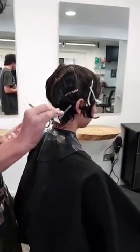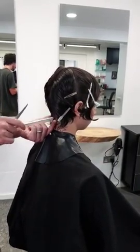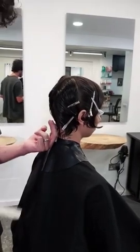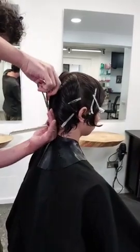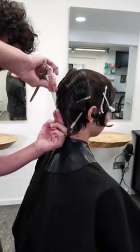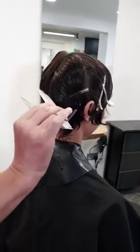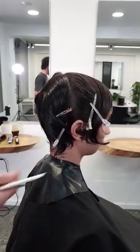So now we've worked the graduation from the top to the bottom, and we have a little bit of hair left at the bottom here. It's very hard for me to get my fingers in this way, so I'm going to reverse my fingers and come in tighter from underneath. If you just watch, we're going to come in a lot tighter, working in this area now. You can see I'm very close to the neck, very, very tight towards the fingers, so I'm finger length at the bottom there. Once we've done that area, we have our guideline for the rest of the haircut, with this lovely bit of graduation which comes in nice and tight.